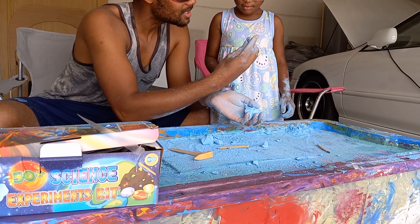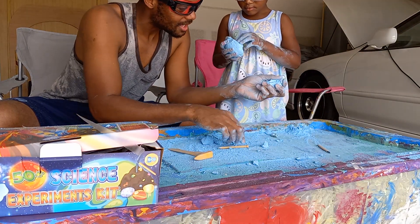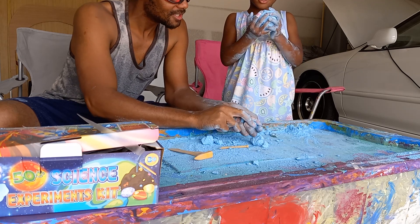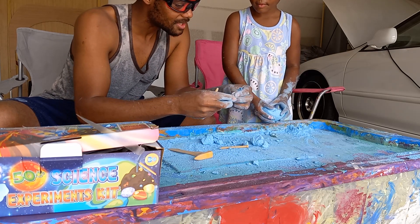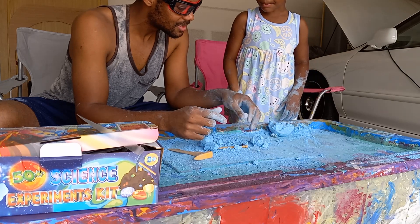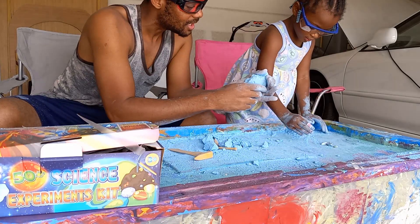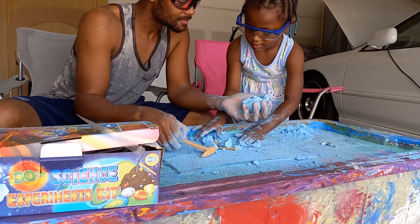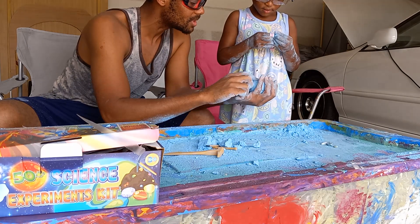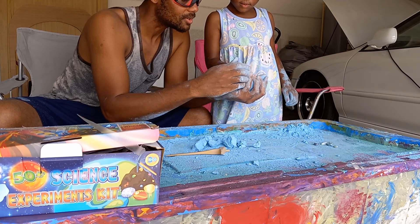Oh look! So we found something. Come — we have to use the brush and brush off the rest. No, we have to knock it down. This one's mine. Look, here's another one! Put them to one side. Yes sir. Where's the other one you just saw? Look, here's another one right here — put them over there. And look at the rest over here — let's take these ones out. There's one more — use the tool, you can pry it and take it out.